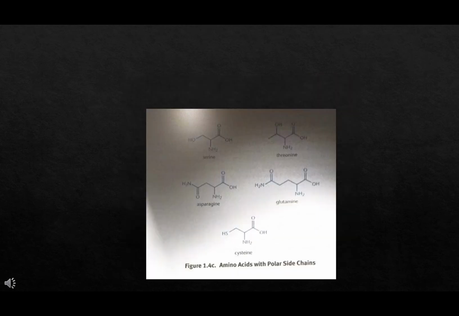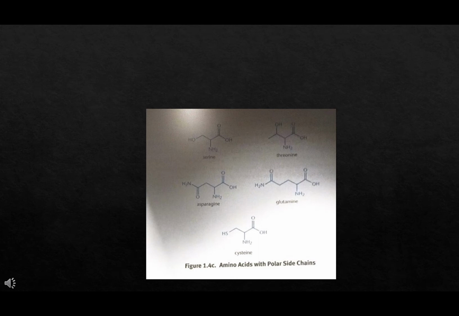Polar side chains. 5 amino acids have side chains that are polar but not aromatic. Serine and threonine both have OH groups in their side chains, which makes them highly polar and able to participate in hydrogen bonding. Asparagine and glutamine have amide side chains. Unlike the amino group common to all amino acids, the amide nitrogens do not gain or lose protons with changes in pH, so they do not become charged.